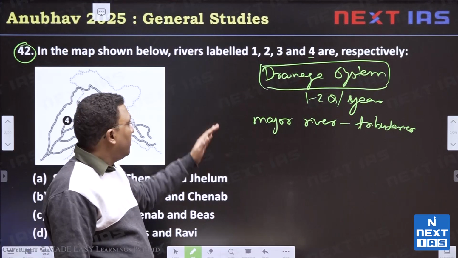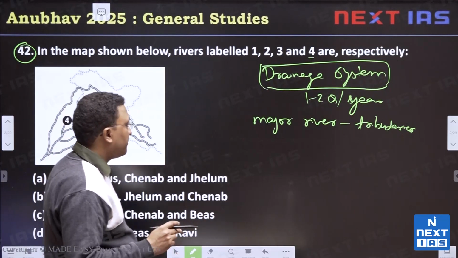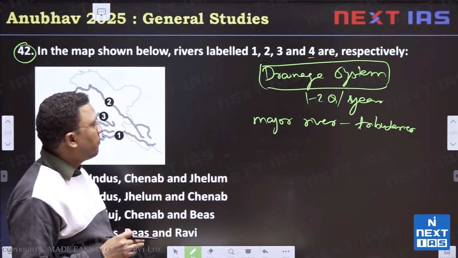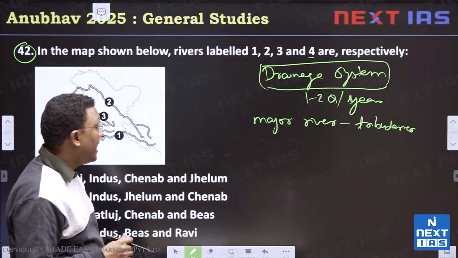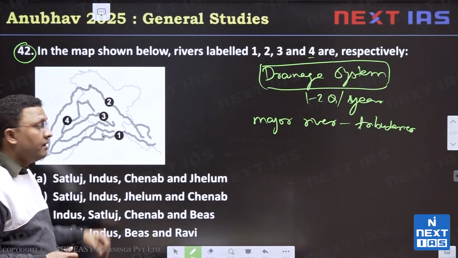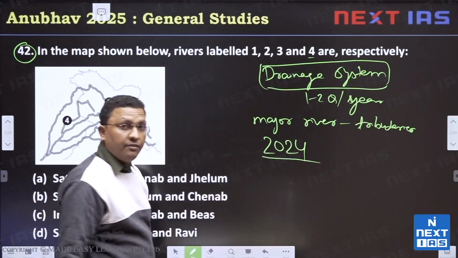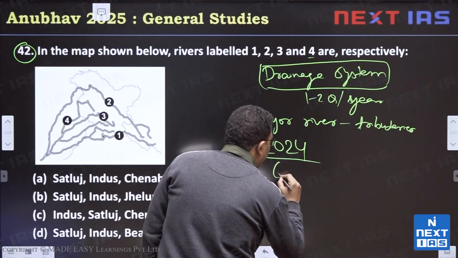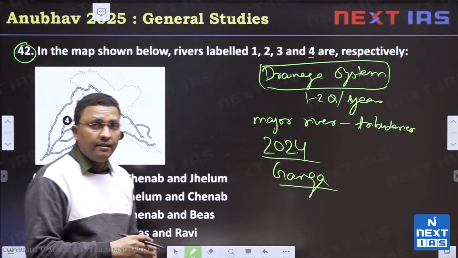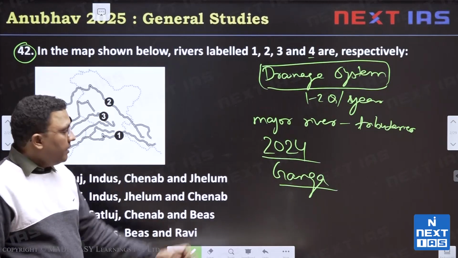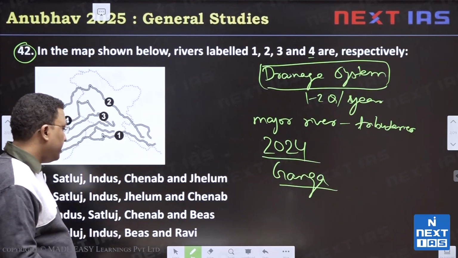Now one can ask why all of a sudden this new format of question based on a map from this topic. Because till now the type of question that UPSC has been asking from this topic is basically worded questions, not map based questions. But the rationale behind asking such a question goes back to the previous year question. In the prelims exam 2024, it asked you to arrange tributaries of Ganga that meet the Ganga river downstream of Prayagraj from west to east. Although a map was not given in the question, it was basically demanding a fair amount of idea regarding the map. So that's why such a question has been put in your test.